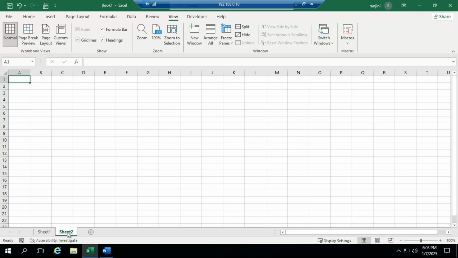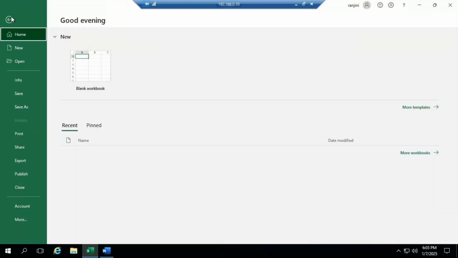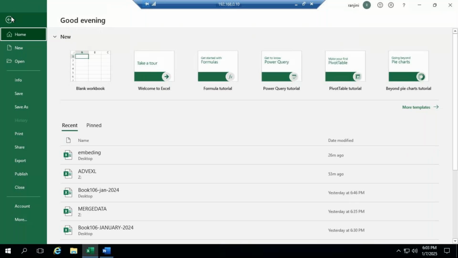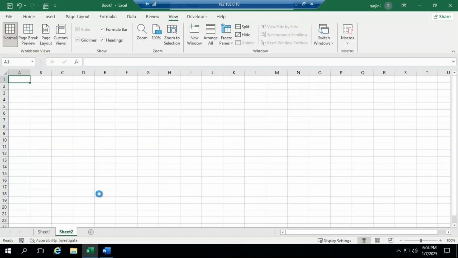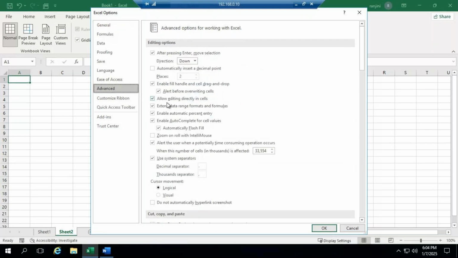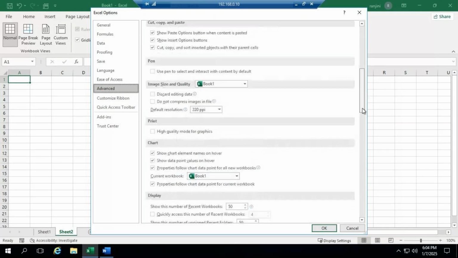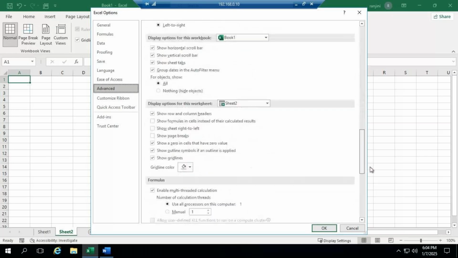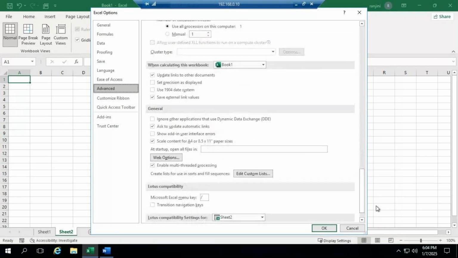What I can do is I can go to file. So this is about your custom list. Go to file, go for more, options, under options you have advanced.